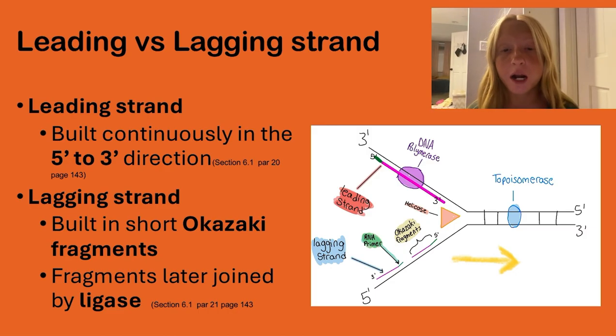And they both require an RNA primer from the enzyme primase. Now some differences between the eukaryotic and prokaryotic leading and lagging strands. In prokaryotes, they use DNA polymerase 3 for the leading strand and the lagging strand together, and DNA polymerase 1 is used to remove the RNA primers and replace them with DNA. But in eukaryotic microbes, it uses different enzymes, a different type of polymerase, whereas in prokaryotes it's polymerase 3 and 1.